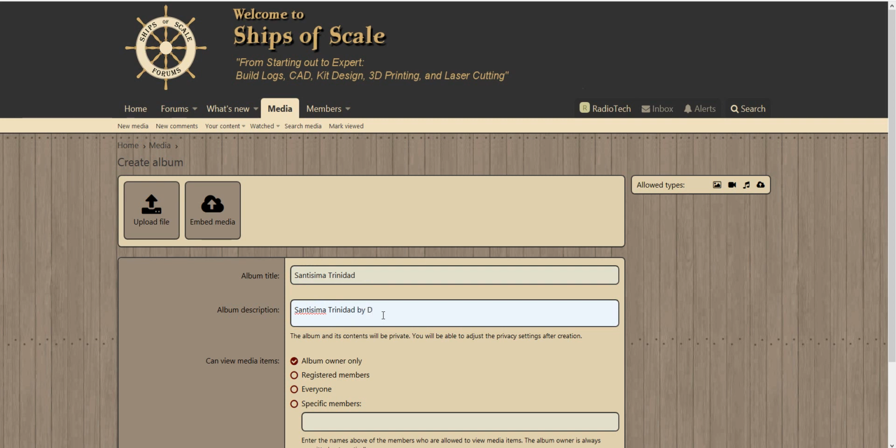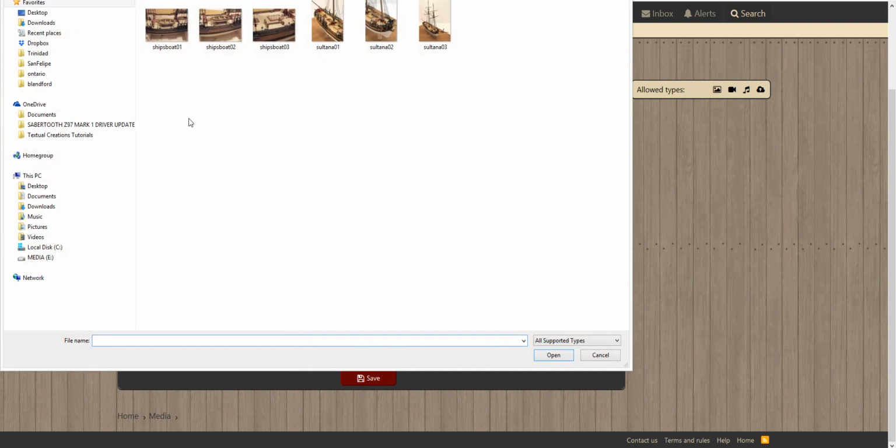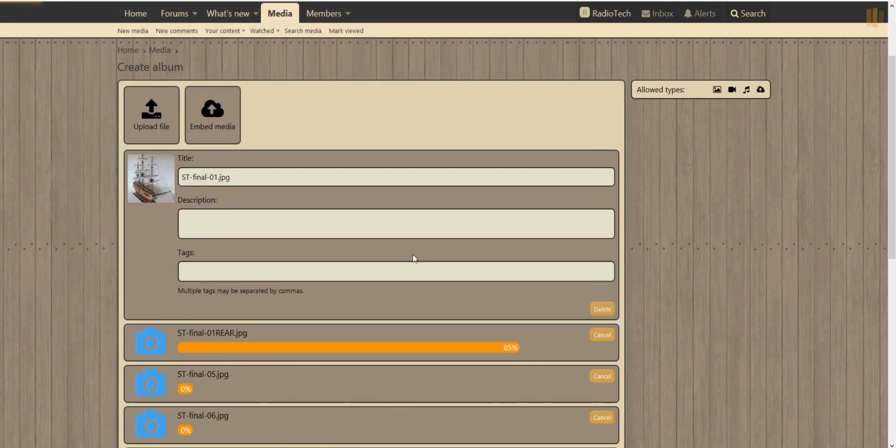Put your name here if you wish. Registered members. Remember, go straight to the upload file icon. Left click the mouse there, hold the shift key down. You can select all those en masse. Come back.